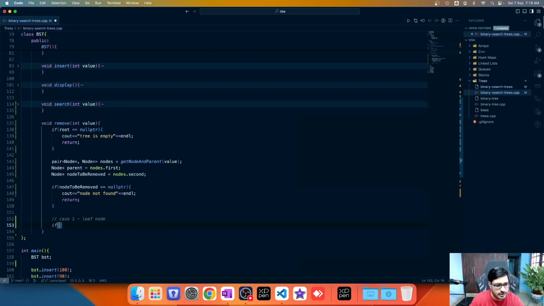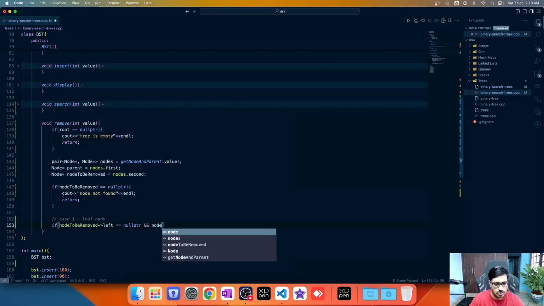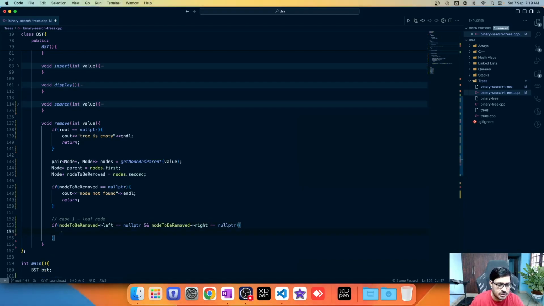So let's check. If nodeToBeRemoved arrow left equal to nullptr, there is no left child, and nodeToBeRemoved arrow right equal to nullptr, which means that it is a leaf node, then we can simply say delete nodeToBeRemoved, right?